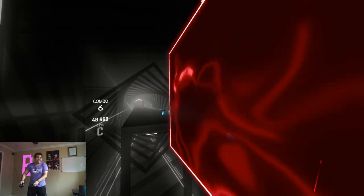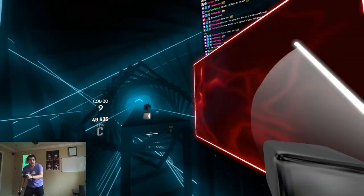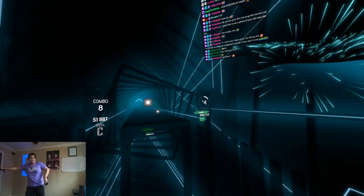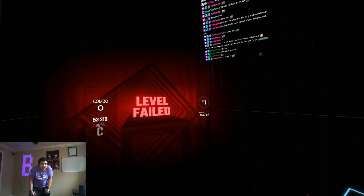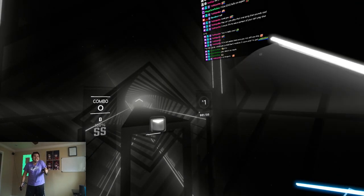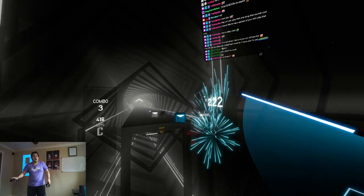Oh, I can't see. Okay. I got lucky there was no note hiding behind that wall. All right, I cannot see. I couldn't see, that was not fair. That's actually unfair. The walls were in the way. Okay, we're gonna have to turn off obstacles. All right, for reals this time, this is it. This is the one. I couldn't see inside those walls, so I have to turn off obstacles pretty much.